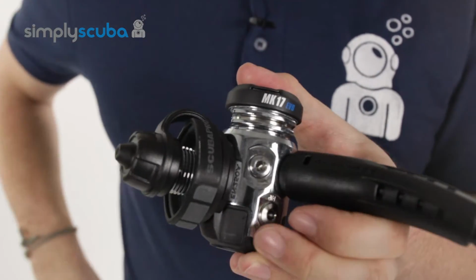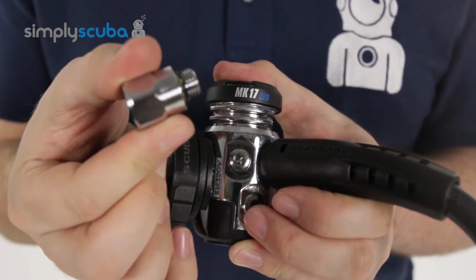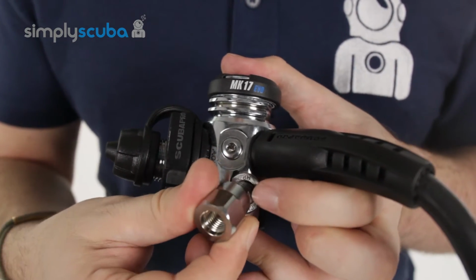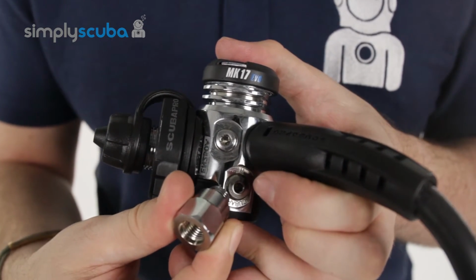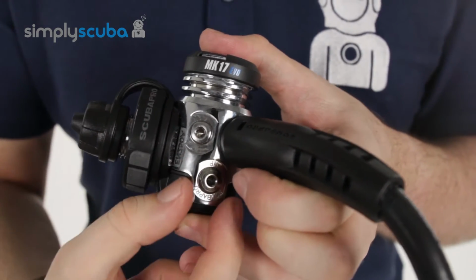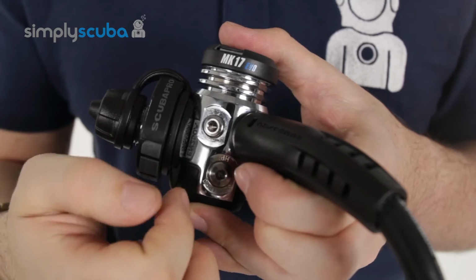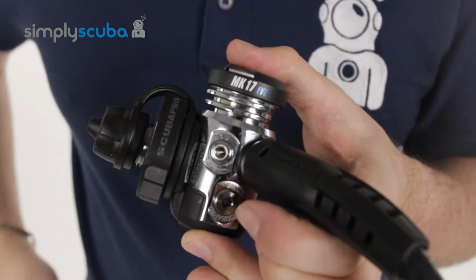What they've also done is inside the box with the Mk17, you also get this transmitter adapter, which is just a little spacer which you screw into your high pressure port. That just means that your wireless air transmitter sits a bit further away from the main body of the regulator, mainly to help you screw it in, because there's not always enough space to get in and screw in your wireless air transmitter, but also to step it away from the hoses, so you've got a bit more space on the first stage. So that comes free inside the box.